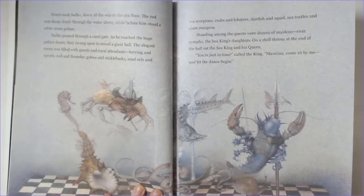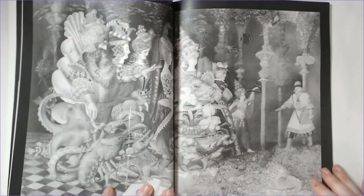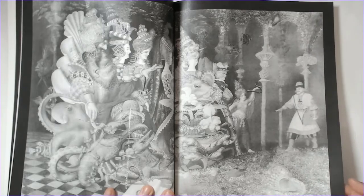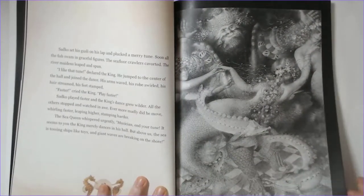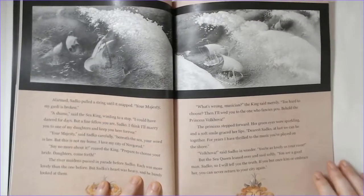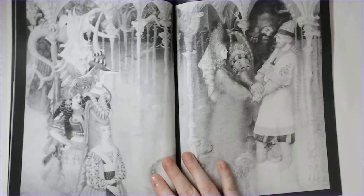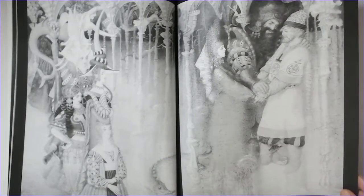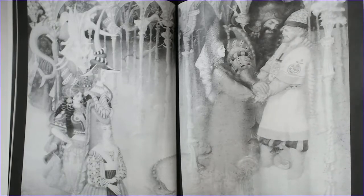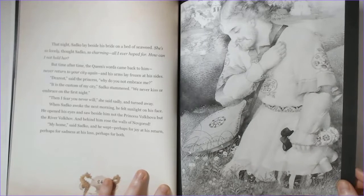And some of these pages actually already have color in. Which is fine by me. I don't mind that at all, because there's definitely plenty to do in this book, as you can see. Oh my goodness, look at these pages. I'm really curious to see how watercolor does in here. That, and some pastel pencil shading, I think would also be nice to try.